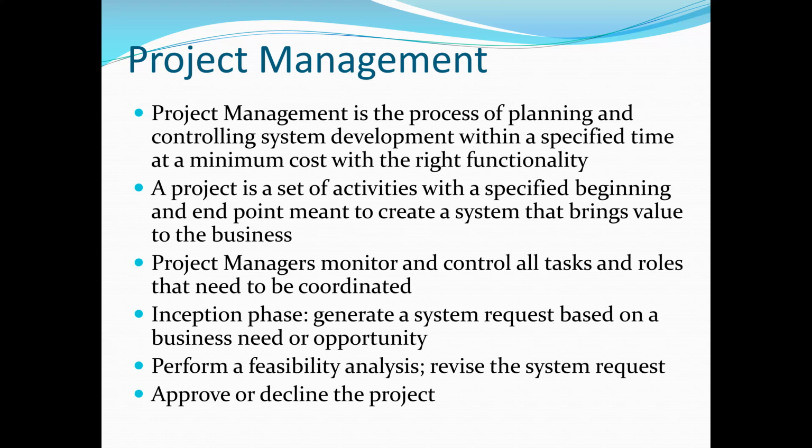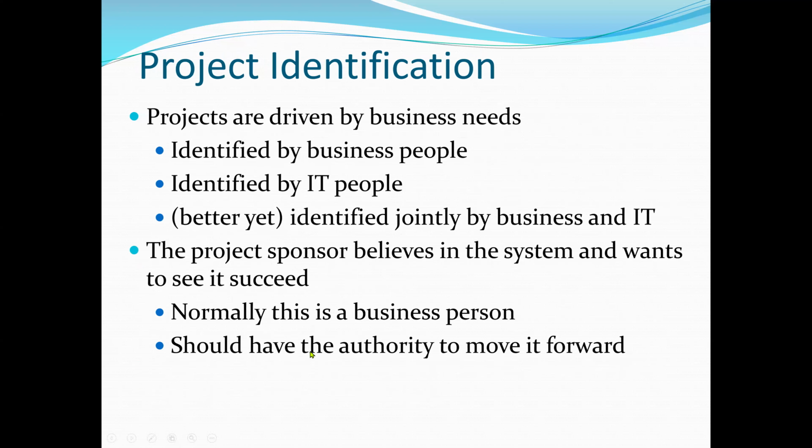However, in many cases, unreasonable demands set by project sponsors and also business managers can make project management very difficult. So the next step is project identification. So normally projects are always driven by business needs. So a project is identified when someone in the organization identifies a business need to build a system. And this normally will occur within a business unit or the IT.